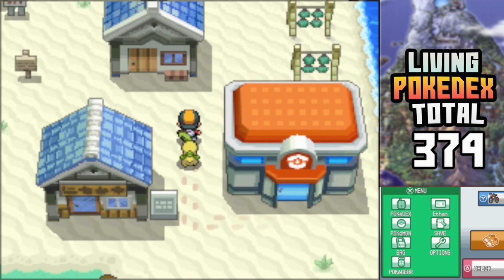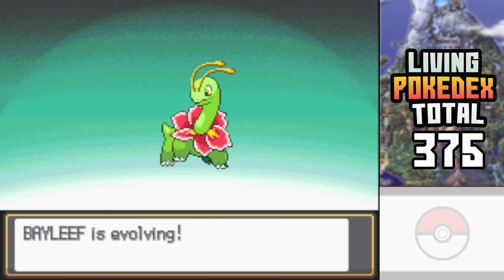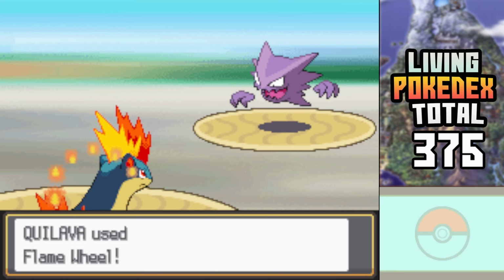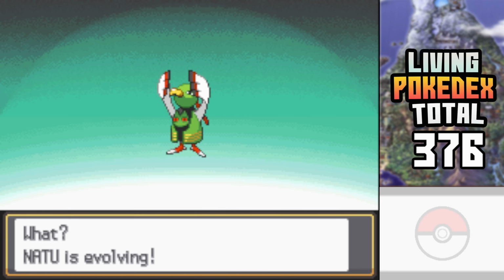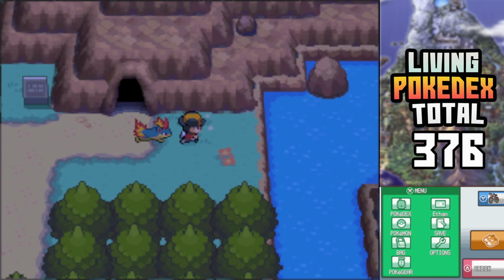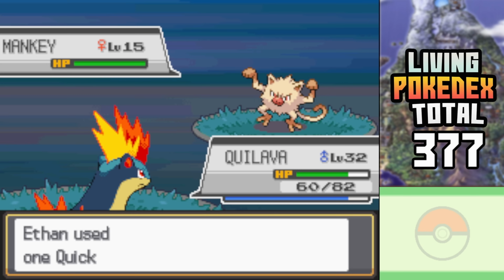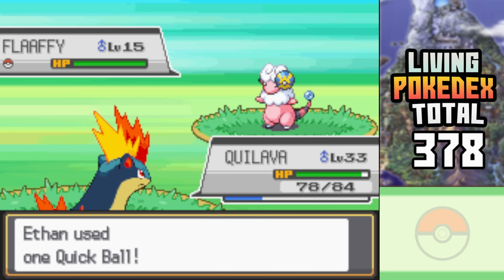Upon arriving in Cianwood City, Ethan challenged Chuck's gym, and after defeating the trainers there, his Bayleaf evolved into a Meganium. Before heading back to Olivine City, Ethan is challenged by Usain. After defeating him, his Natu evolved into a Xatu. Next, Ethan heads east of Ecruteak City towards the Lake of Rage, passing through Route 42 where he caught a Mankey. And on Route 43, he captures a Flaffy and a Pidgeotto.